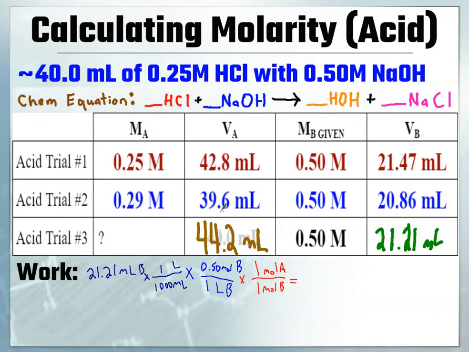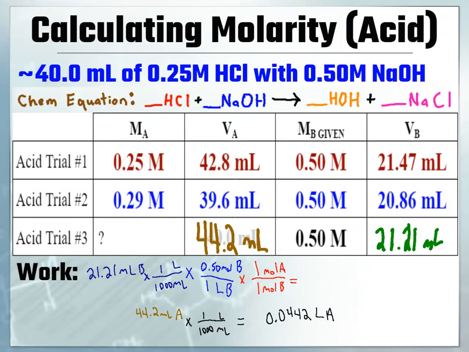The other thing I need is the volume of acid that I calculated earlier. I know that it is 44.2 milliliters of my acid, but I need to convert that using metric, just like before. Milliliter down, liter up, 1 liter to 1,000 milliliters. In my class, I call this a two-string problem. I have my one string, my other string, and we get a nice thread for our answer. My temporary solution so far is 0.0442 liters of my acid.